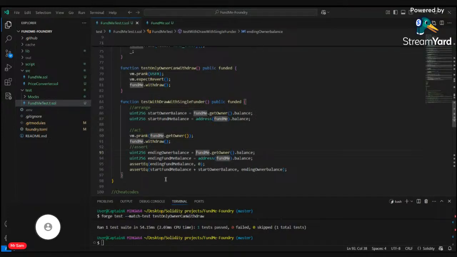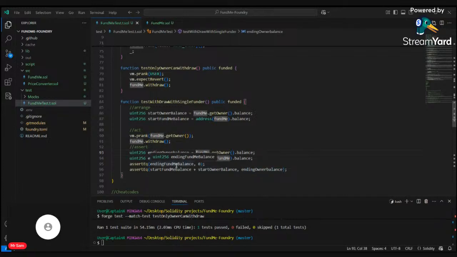How much is sent in, how much is withdrawn, it should be equal to ending owner balance. You understand? So that's what we did here.